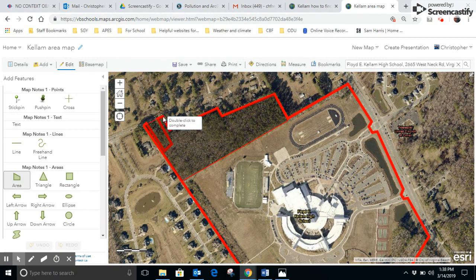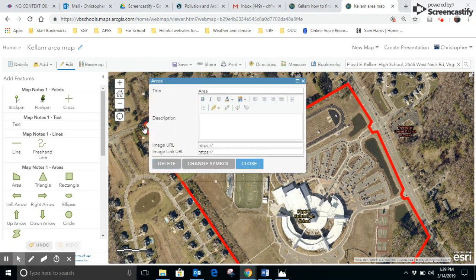And this makes a nice, convenient way for me to keep an eye on the space that is permeable within the confines of my school property. And so once I'm done, I can double click, and I might want to title this forest, and in the description, put down some details, maybe about tree species, but I also want to include what the measured area of that is in acreage. So that is something that I need to do.